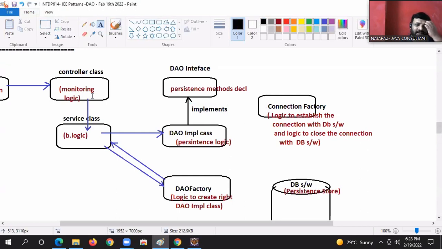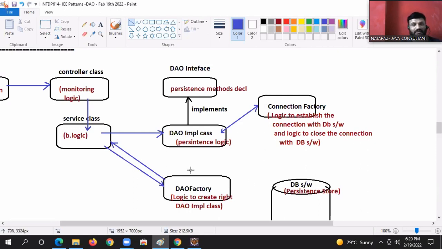Yes, guys. Tell me next one. DAO IMPL class talks with the connection factory, gets the connection object.